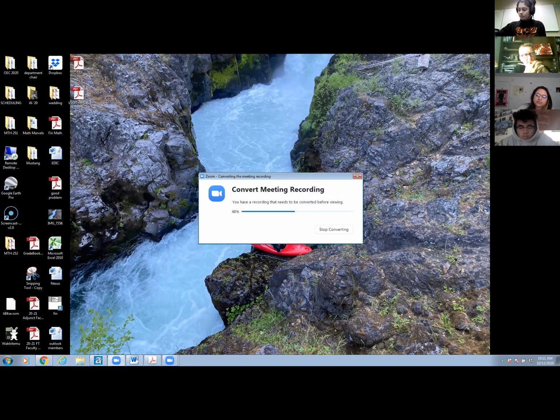Does it look better as a PDF than a JPEG, or is that six of one, half a dozen of the other? Well, because I scanned mine, I didn't see much difference between the scanned document that's saved as a JPEG and the PDF scan. I don't know what difference it would make if you took a picture and saved it as a PDF, but it probably wouldn't look as good.